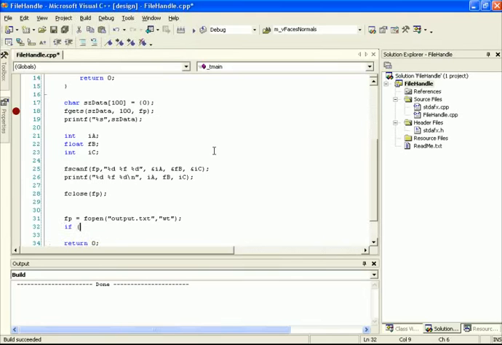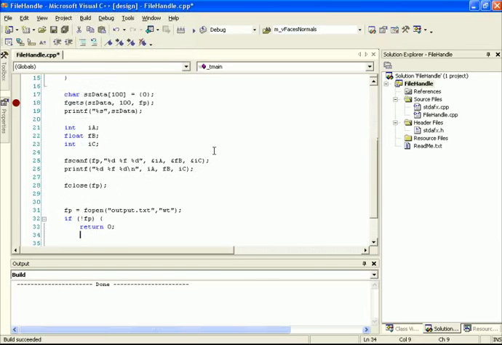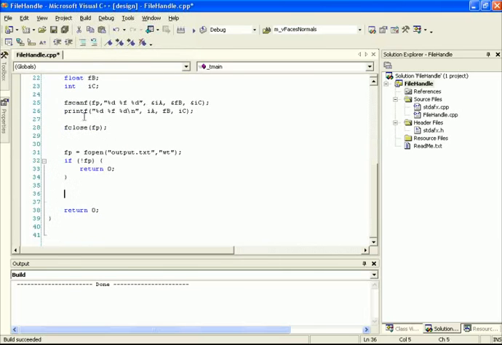Again, you should check to make sure that your file pointer is valid. If it's not, then you've got a problem. So we're just going to return 0. But if we've opened it successfully, then we can go in and save data to this file. At the end, we'll need to call fclose, so we'll do that right now before I forget. When you're saving stuff to a file, it's very easy. You just use fprintf. First parameter is your file pointer, and then your second parameter is basically the same thing that printf uses. So you could do %d and pass all of this stuff out if you like.